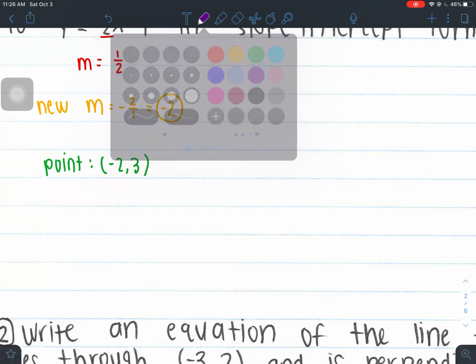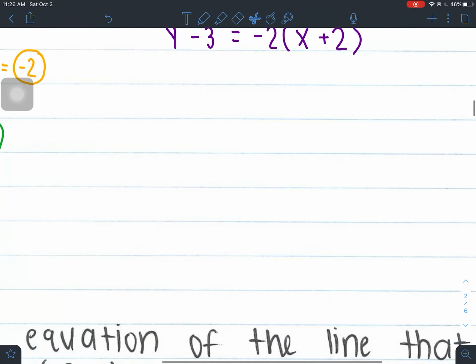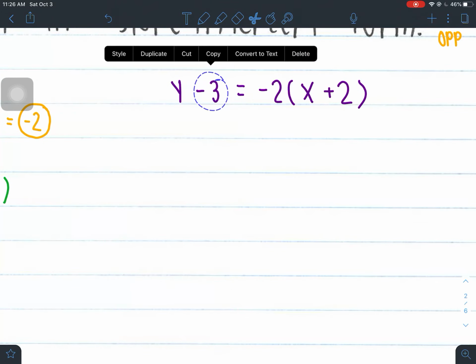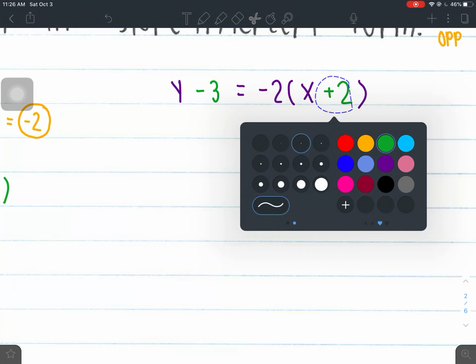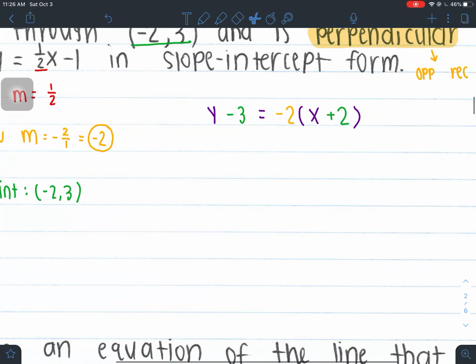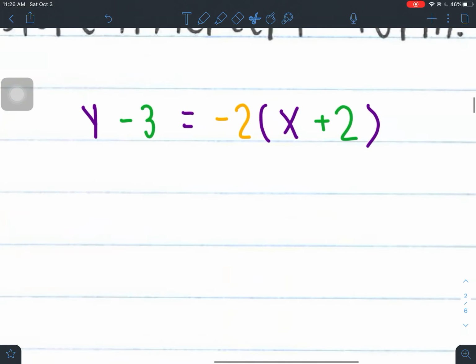So you're going to go to point-slope form. Just like with parallel lines, you're going to do the exact same process. You have y minus 3 equals negative 2 times x plus 2. And I'll go ahead and color code these so we know exactly what these came from. This was from the point, green, and then this is our slope. All right, so the negative 2 is our new slope. We don't want to use the same slope, that's red. We want to use the new yellow one. And then we're going to plug in our point, and remember, when you plug it in, you have opposite signs.